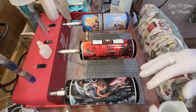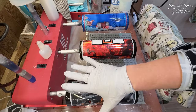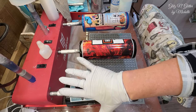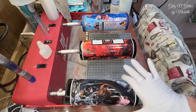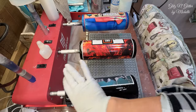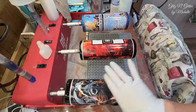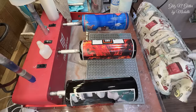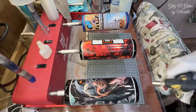My cup is a little bit crooked here, but it should be okay. Now this fast set sets fast. You don't have a lot of working time with this, so you can't really mix up a whole bunch of cups if you're using it on a bunch of cups. I do two maximum at a time, because then it starts to get really tacky and you want to be able to get your torch out in the meantime to pop any bubbles before that happens, which I'm going to do right now really quickly because I do want to get my glitter in the other one.